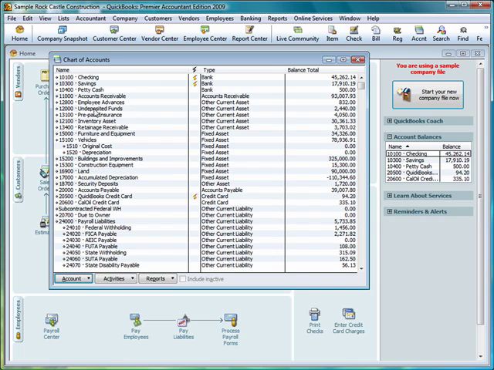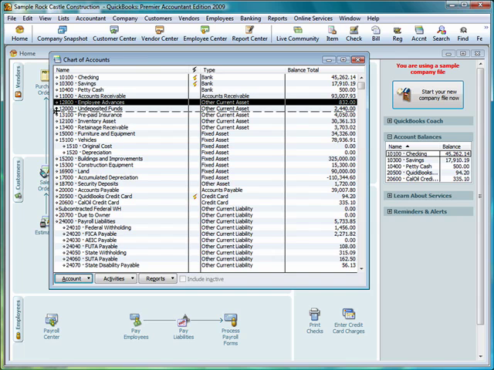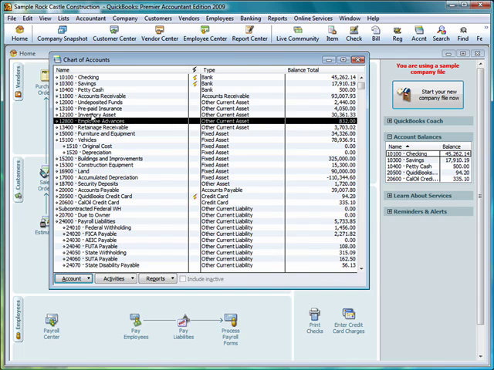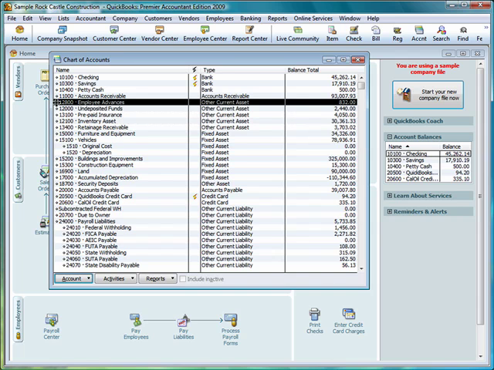Now I'm going to show you real quick. Let's say I wanted undeposited funds or employee advances to appear below inventory. I'm going to click on this little diamond icon that's to the left of the account number. I'm going to hold my mouse button down and drag it down. You can see that little dotted dashed line. When I let go, that's where it's going to reorder that account. And this is the order they show up in on any kind of reports, like a balance sheet or a trial balance. So it is important that you get those ordered the way you want them to be. I'm not sure if I remember where it was, but I'm going to leave it there.